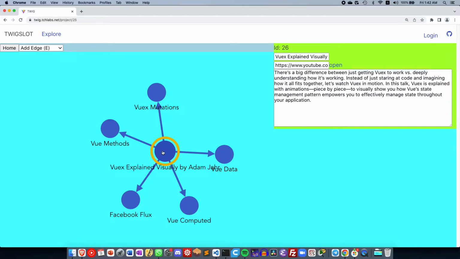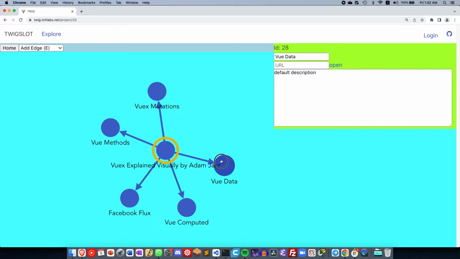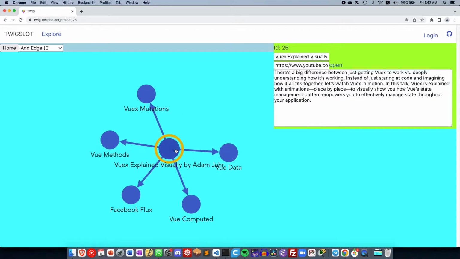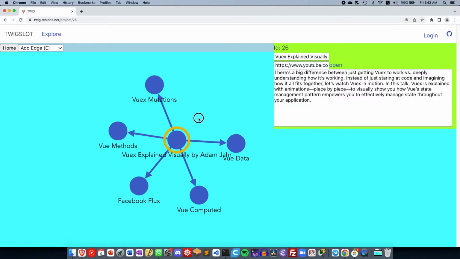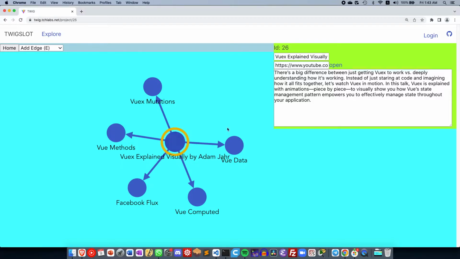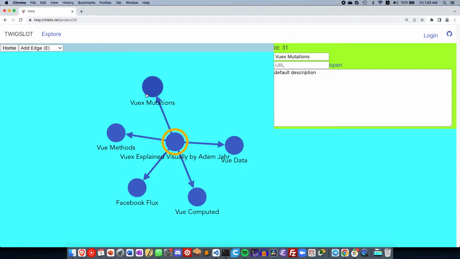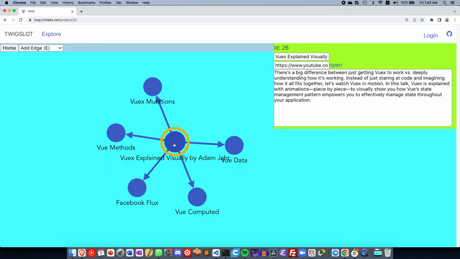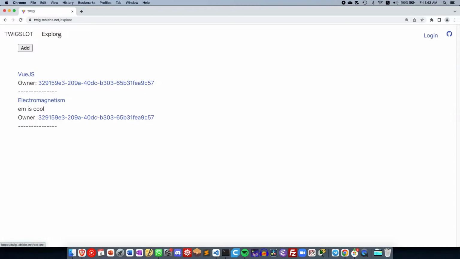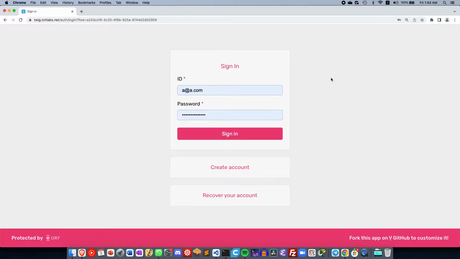So I've made some changes, right? Twig 1 was a purely client-side application, but Twig 2 is a server-side application. Twig 2 runs on Vue.js, and it uses the V network graph. It uses a different UI, so there was a revamp for the UI. Twig 2 is also fully server-sided, so your graphs are actually stored in an online server. This does mean that I have to pay more money to host the website, right?